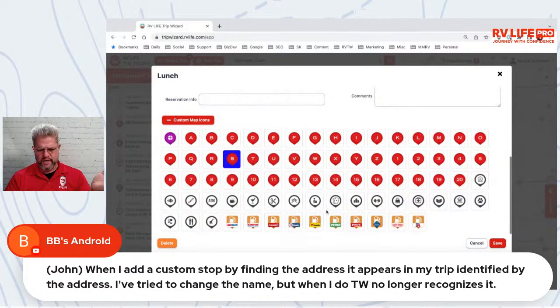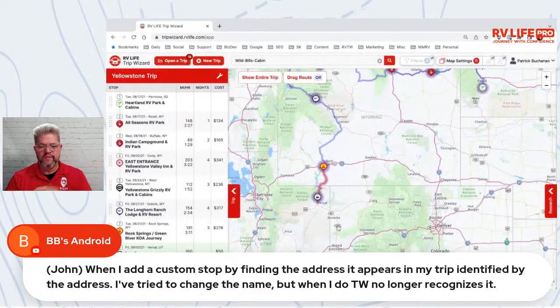And I could pick a picture, or I've got icons down here, or I could pick a different letter. I could pick L for lunch. I could pick a coffee cup. It's not really coffee, but it's lunch-ish, right? And now I've got a coffee cup there instead of a plate, or a wine glass would also do it, but that's probably not what I want to be thinking about if I'm getting back on the road.